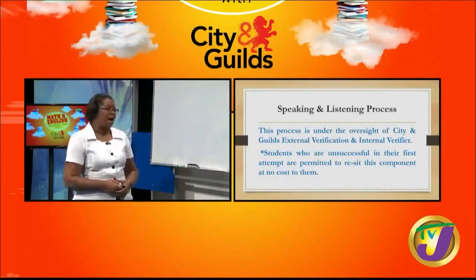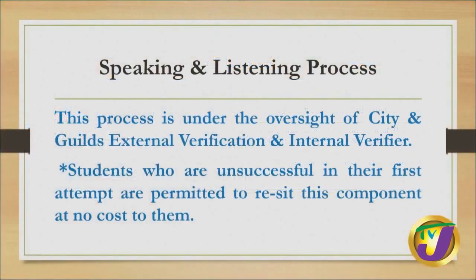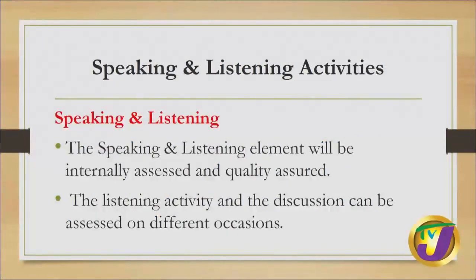Students who are unsuccessful in their first attempt are permitted to resit this component at no cost to them. So if you didn't do as well as you expected to do, then you get a chance to resit without paying for this resit, and this is a great bonus. The speaking and listening element will be internally assessed, and it will be quality assured, and that is why the internal verifier is there to monitor what is happening, and that is also why the external verifier will come to make sure that proper procedures are being followed.